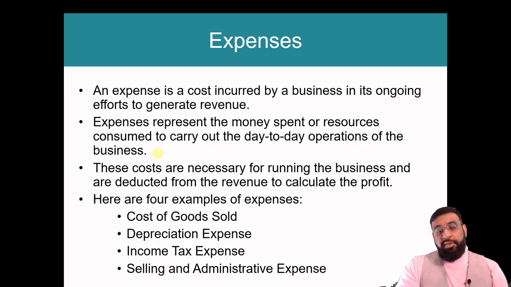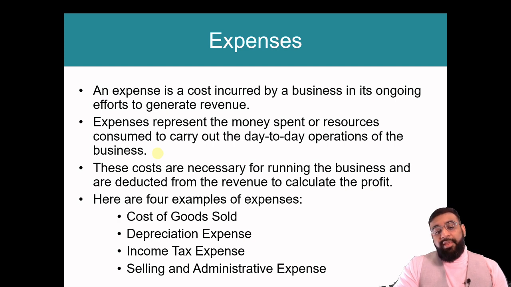Another expense is depreciation expense. This is when we buy a vehicle or a building and it's depreciating in value. Another one is income tax expense. Obviously, we have to pay taxes to the government if you're a business. In this situation, that's the cost of doing business, and we have to incur that expense no matter what.